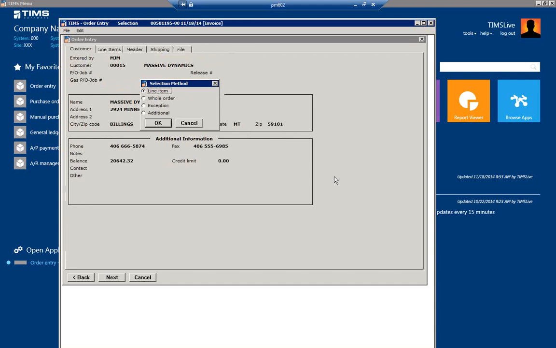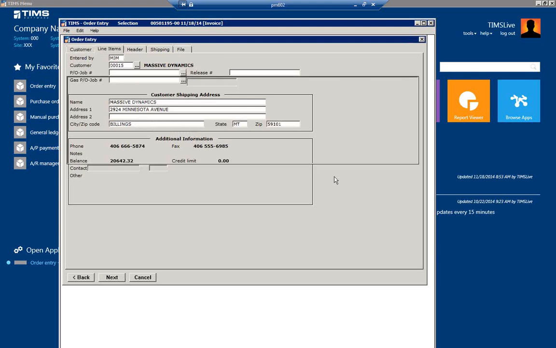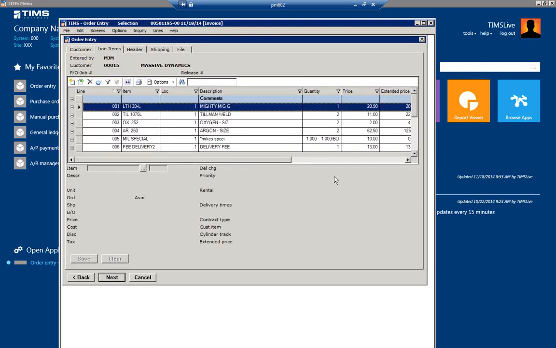I'm going to go ahead and choose by line item here because I want to show you the selection button that exists here. I'm going back into order entry, back to the line items tab. Now, on the line items tab here, in the grid toolbar, we have all these icons here that do the same thing as any other .NET application, like filtering and best fit. We have the options for customizing and whatnot. But when you're in selection, you get a new icon here called Select.